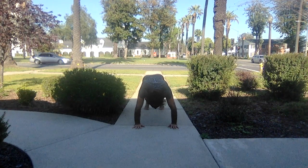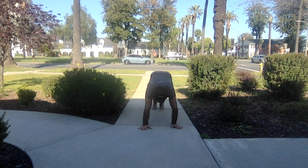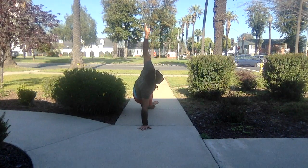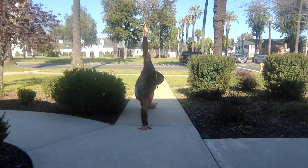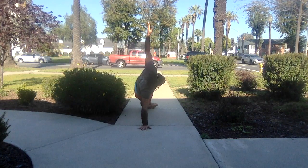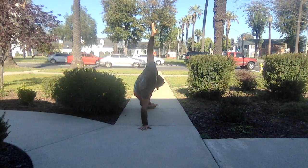Bring the feet together. Rotate to the knife edge of the right foot. Reach your left arm up. Side plank on the right. Lift your right hip just a little bit higher. And rotate your left hip forward just a little bit.